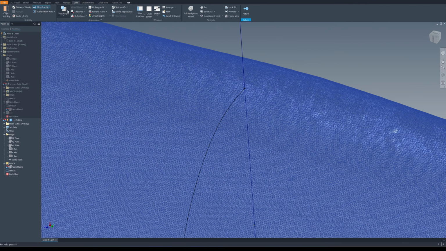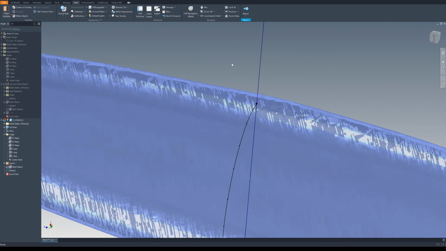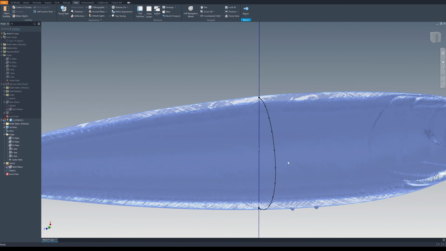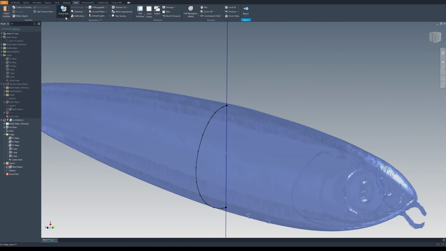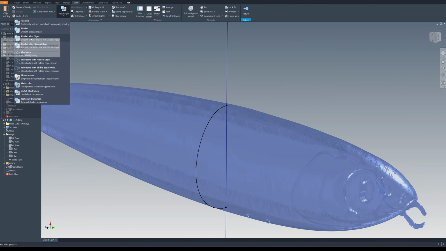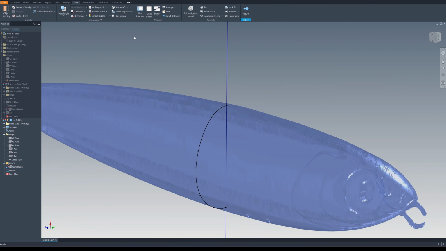But if I choose the realistic view, you can clearly see the sketch inside. So you need to switch between the realistic and shade with edges. So you need to change the view mode quite often during the modeling.